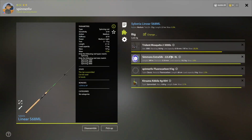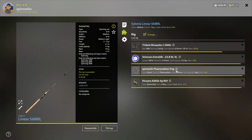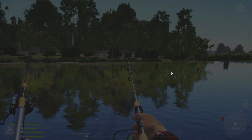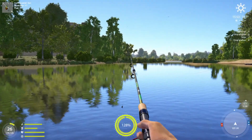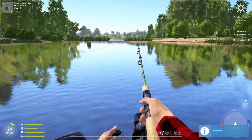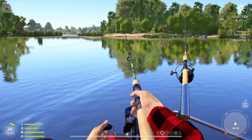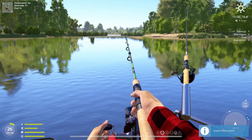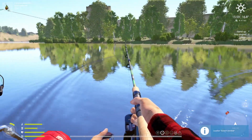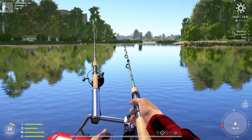So when I say oversize, if you look at this line, it's got a 10.2 kilo capacity. This rod has an 11 kilo capacity. So the first thing that is going to break, usually the way you want to do it is have your leader be the first thing that's going to break. That way all you lose is your lure, your hooks, your bait, things like that. Maybe your float if you're float fishing. Maybe your sinker if you're bottom rod fishing, depending on how you have things set up there. So you always want to have your leader be your weakest point if you're using a leader for fishing.